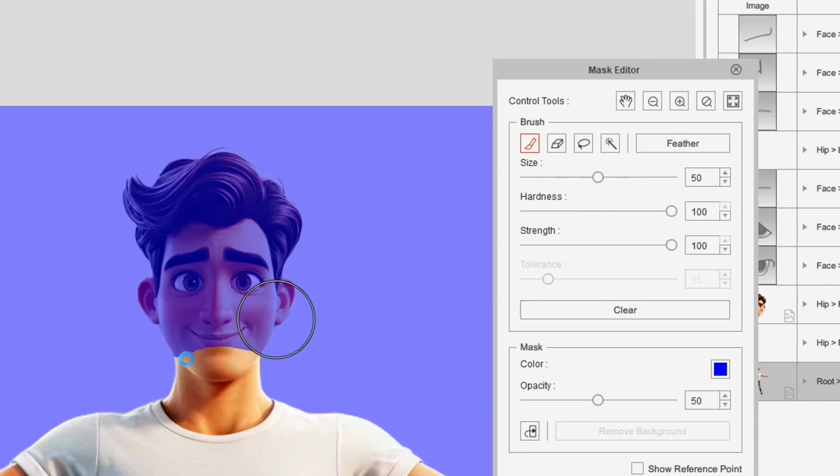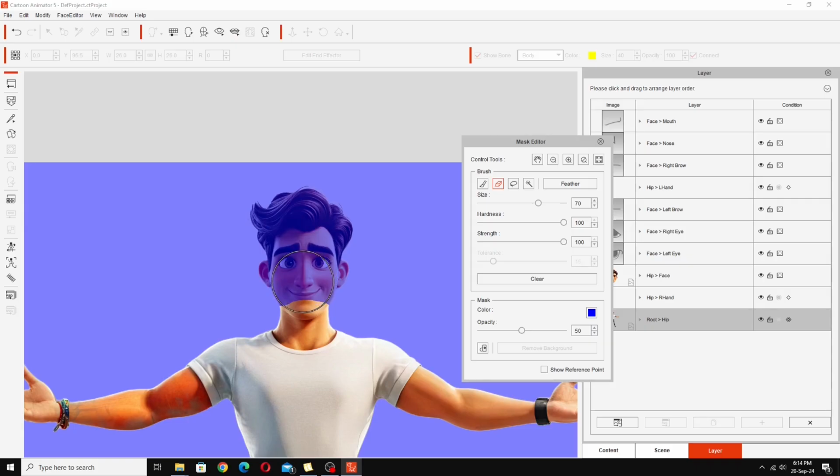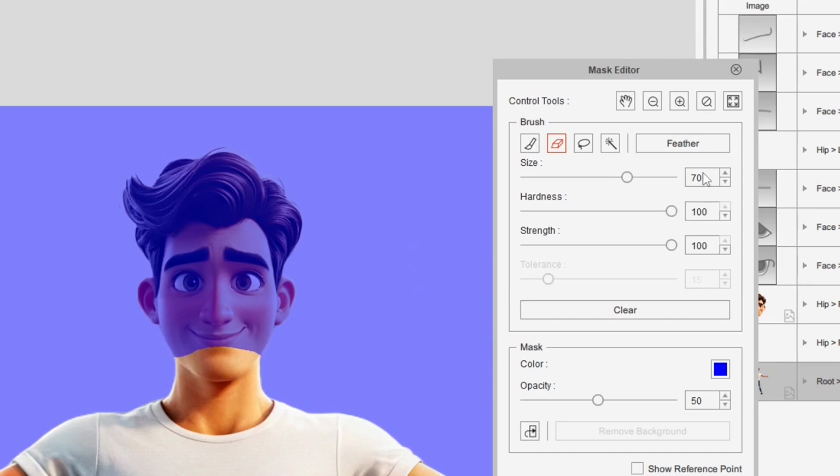Now what we're going to do is erase this section so that we've got a neck. We're going to get the eraser, and we want to make a circle that pretty much fits on top of the neck and includes some of the nose, so that that head bone or head bone nub is still touching the sprite. We're going to make the size of our eraser bigger. So that's probably a bit too big. 60. That looks pretty good to me there. I'm just going to click get it in position, click once, and that's going to be our neck.